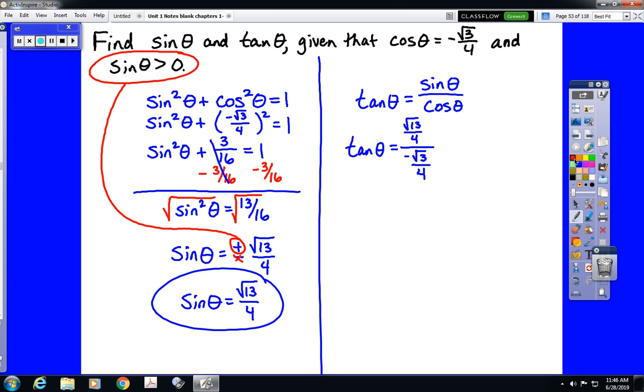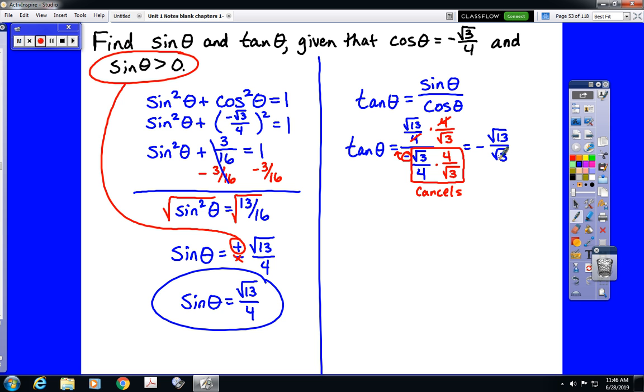So that's a complex fraction. Let's get rid of the complex fraction first. We're going to multiply the bottom and the top by 4 over the square root of 3. I think you're going, why don't we multiply by negative? You can, but really this negative is going to slide out in front of the fraction, so we really don't need to. Okay? We're going to multiply the bottom and the top by 4 over the square root of 3, because whatever we do to the bottom, we have to do to the top. All of this cancels on the bottom. On the top, the 4's will cancel, and that will leave us with negative root 13 over root 3.